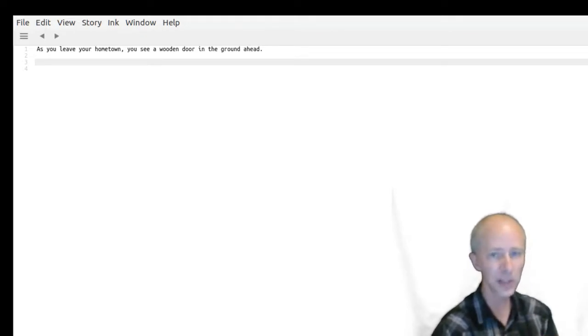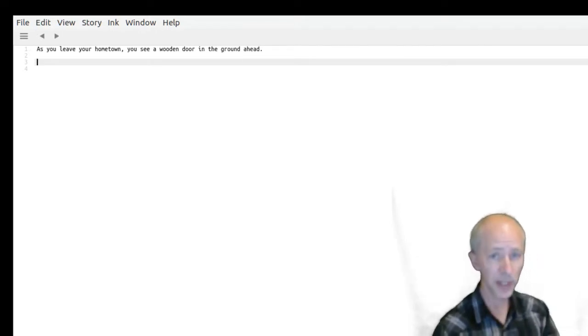Leaving line 2 blank doesn't actually affect the game at all. It doesn't create a space in the game. What it does for me is, if I'm going to add a choice in there, then when I'm looking at the game and trying to find a bug or something like that, it just makes it easier to look at. So I like leaving spaces between the text and my code.